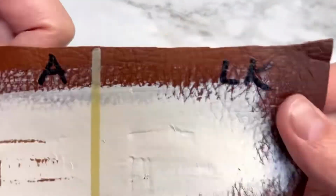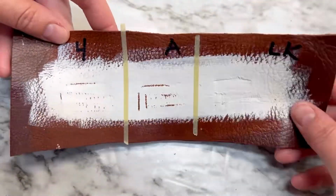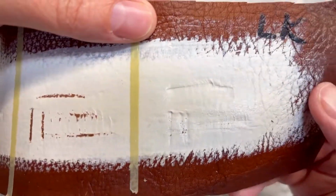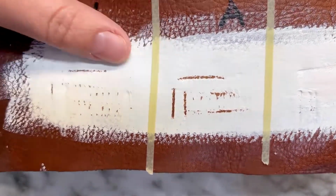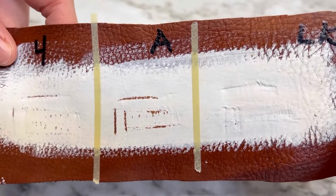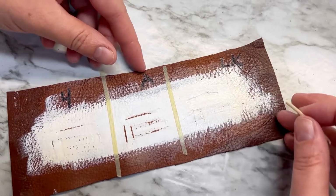Stopping right now, I think the obvious winner is LK. Like, look at the differences. Zoomed in, you can see how hard I am pushing too. This is a huge fail. But again, I will say, you shouldn't be doing crazy stuff with your shoes, and it does need to be prepped properly. Otherwise, it doesn't matter how great of a top coat you have.